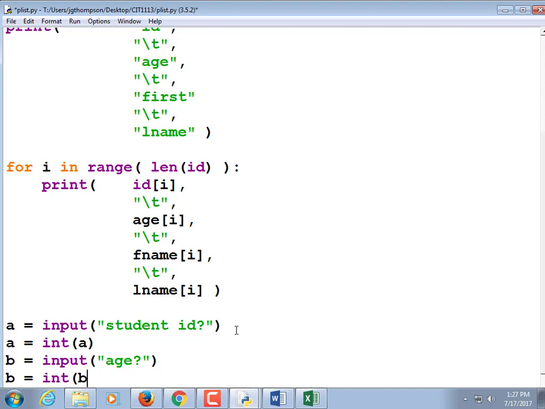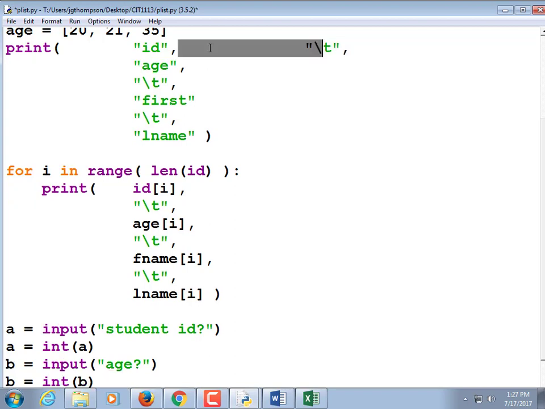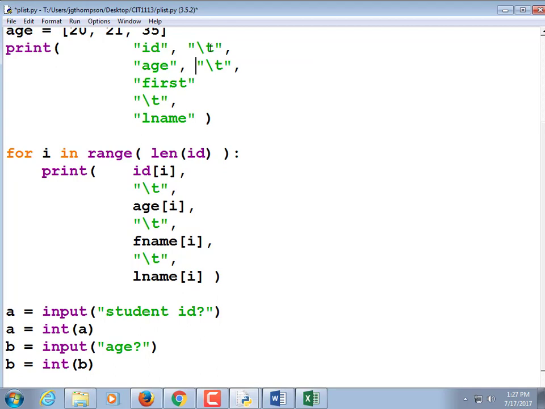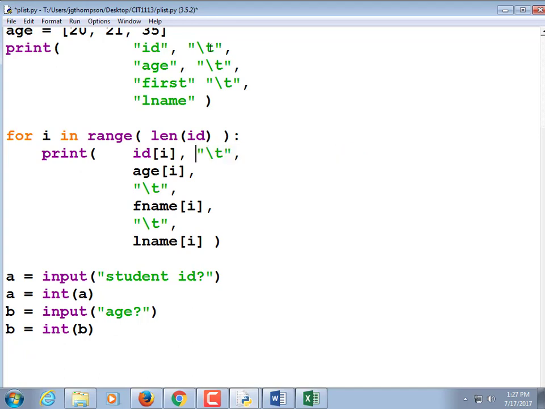Now the first name and the last name are not ints, so we don't have to convert those. I regret how I spaced that out, so I'm going to put the tabs on the same line as the variable above them. You dropped the comma. Thank you.